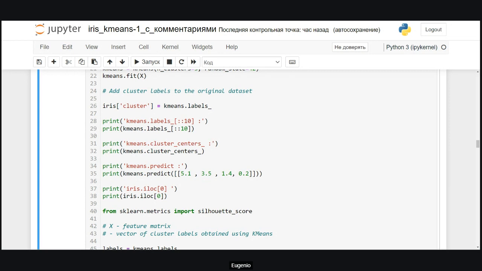Then the silhouette_score function from sklearn.metrics is called, which takes the feature matrix X, the cluster labels, and the distance metric. The result is a silhouette score value which reflects how similar objects are within clusters and how different objects are from different clusters.